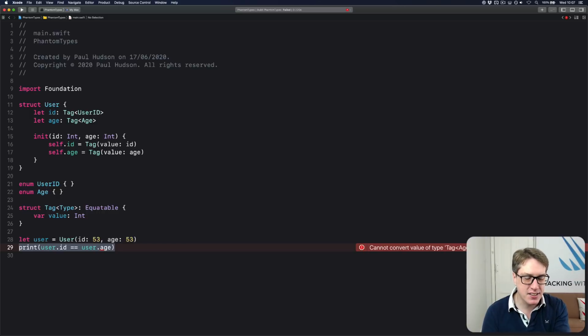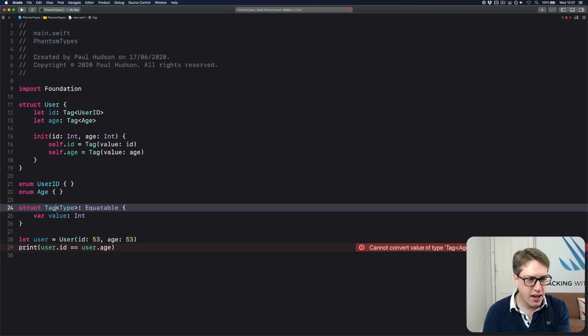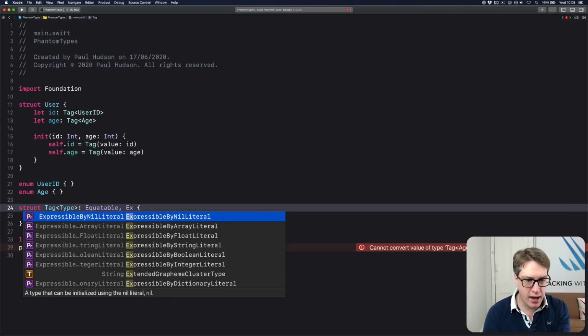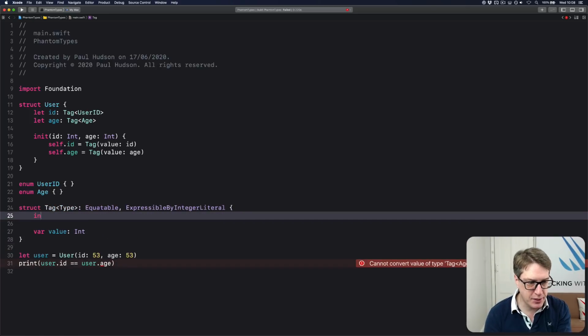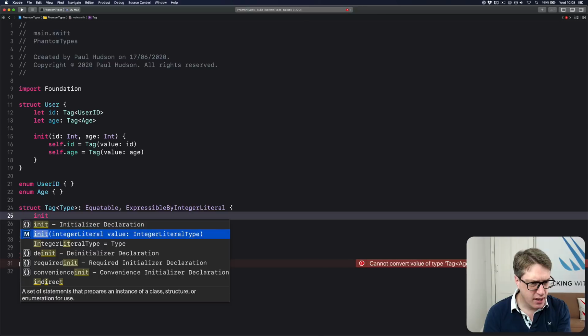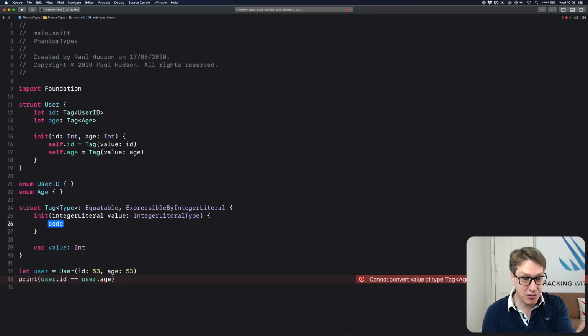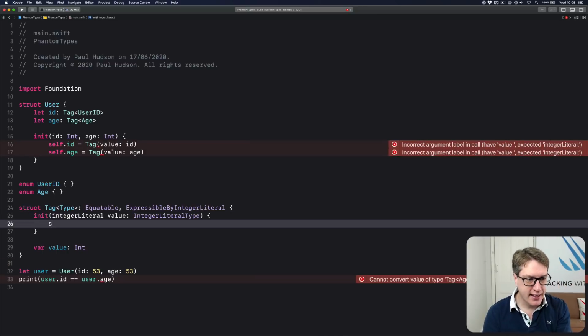Now in practice, I'd probably rejig this slightly. I'd probably say, let's make Tag conform to ExpressibleByIntegerLiteral. And then add the initializer for that, which is init with integer literal value, integer literal type, self.value equals value.